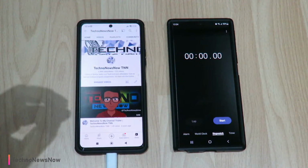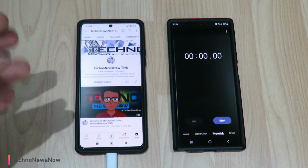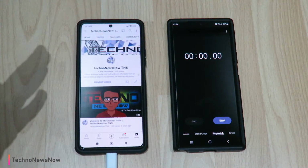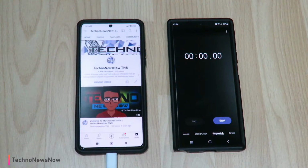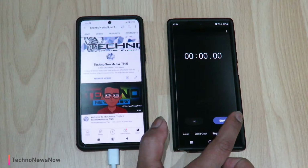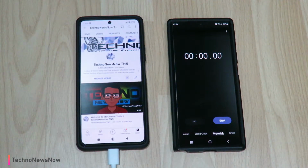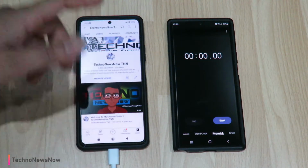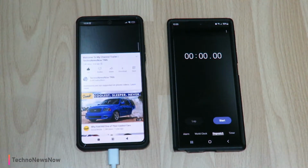And that's with me using the camera on the Xiaomi and watching videos on it, going from 11% to 0%. It's lasted the whole half an hour. We're still waiting for it to go completely dead. It's not on charge. I've just plugged the cable in, and as soon as I flick the switch to power on the adapter, I will start the stopwatch at the exact same time. But we're literally just waiting for the phone to completely die and go to 0%, so we may just play a video in the meantime.